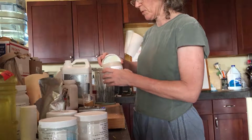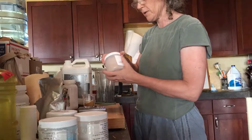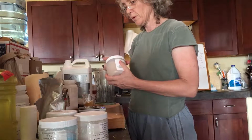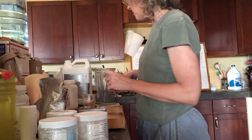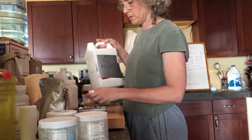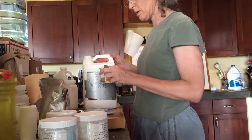And also, I always put the lids back on these right when I get this stuff out, because if they're hydrophilic at all, they'll start to cake up before you put the lid on. I'm especially in Hawaii, it's 80% humidity here today. So, gotta protect them. When I store them, I keep them in a cool, dry place.